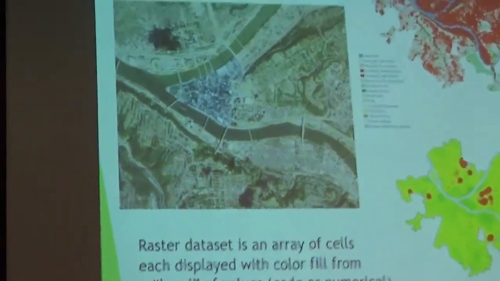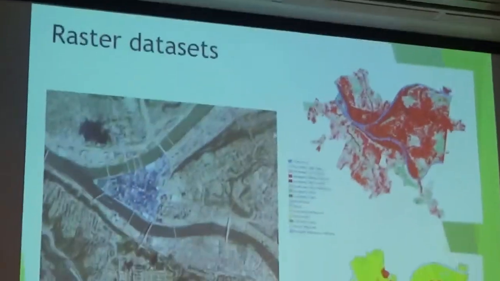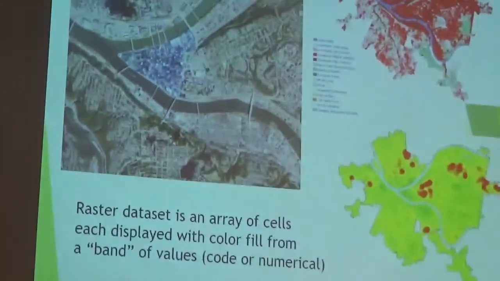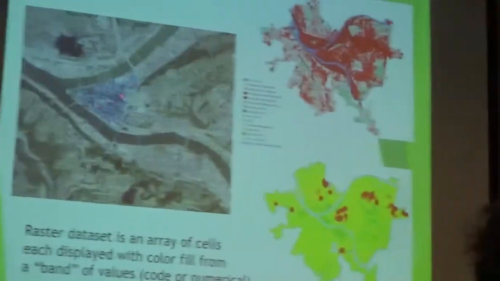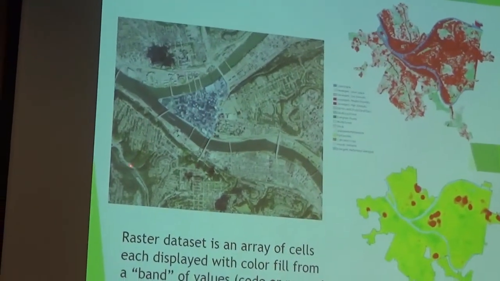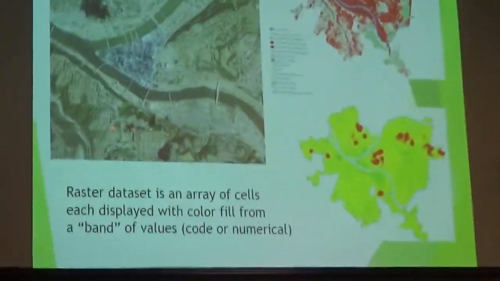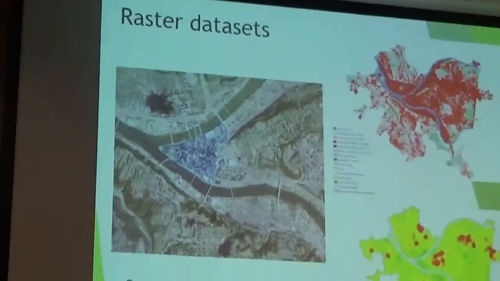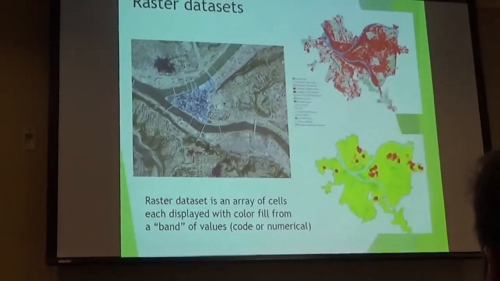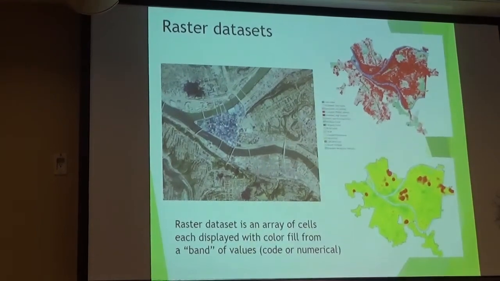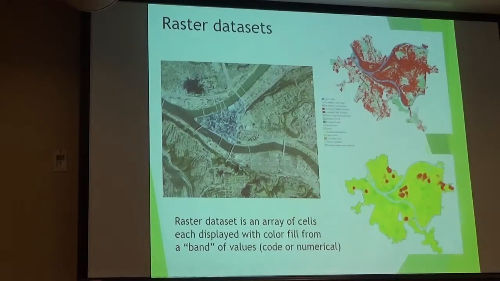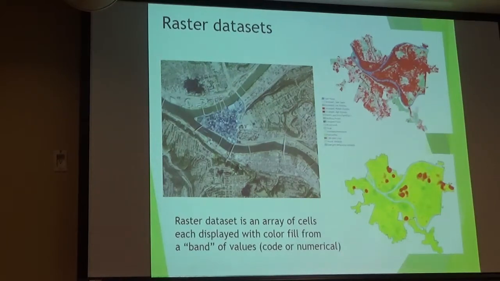Raster data sets. This is coming later in this class, but it's important to present this as part of data types. So you can see here right now, the overlay is vector data. Then you have the image. Remember when I said it's like a black and white image? Well, this is like a black and white image with multiple black and whites behind it. But then you have raster data sets. So I can use mathematical or statistical functions to calculate what is here versus here versus here. Let's say population density, business density, income, everything I can stack on top of each other.